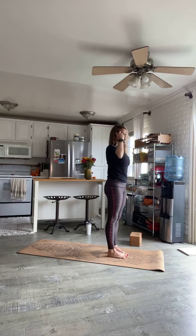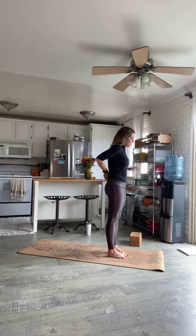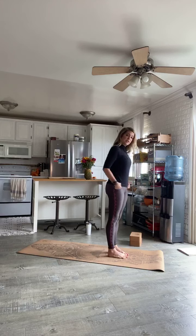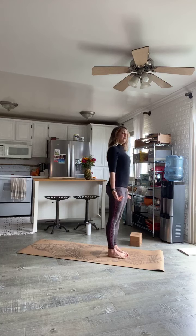Come into your mountain pose, your Tadasana. Now just check down. Everybody make sure that your big toes are really touching here. I would say it's about 3 inches between your heels though. So you're almost creating a triangle here through the feet, okay? And then from here, you may want to have your blocks handy or a book or a box. I know you guys have some Amazon boxes lying around.